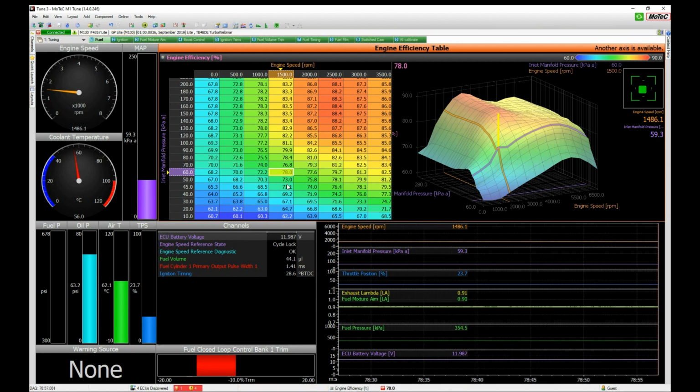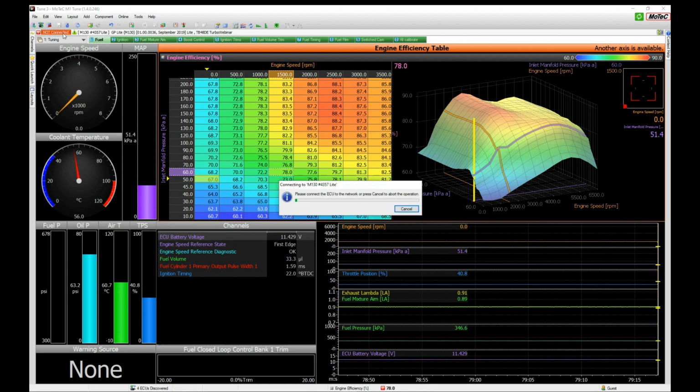Alright, now if you happen to go offline and you've forgotten to save, the laptop of course still has your tune up there. The laptop doesn't lose it, but the ECU, if you go offline, will revert back to the last save. So if you forget to save and you do go offline, all you've got to do is, let's say I've just turned the ECU off here, the engine's off, you'll see we're not connected. Whoops, I haven't done that scenario properly for you. I need to make a change first. Just wait for it to reconnect.